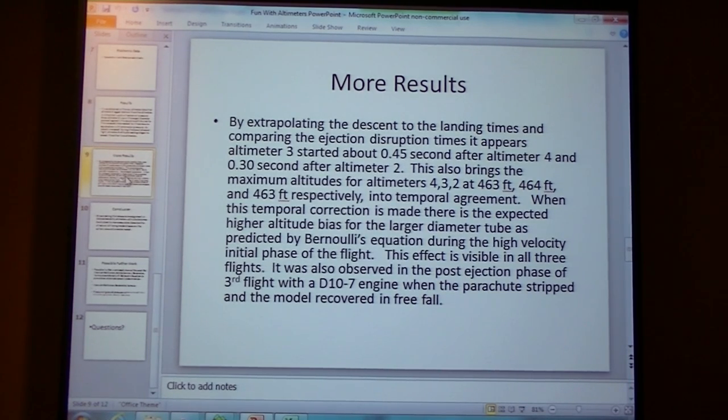But one of the interesting things is, as I'm watching this part of the model come tumbling down, it's tumbling, but it comes down at a constant speed, and my heart was beating very rapidly because of the $200 worth of altimeters in it. I was scared that I was about to die, which fortunately did not die.